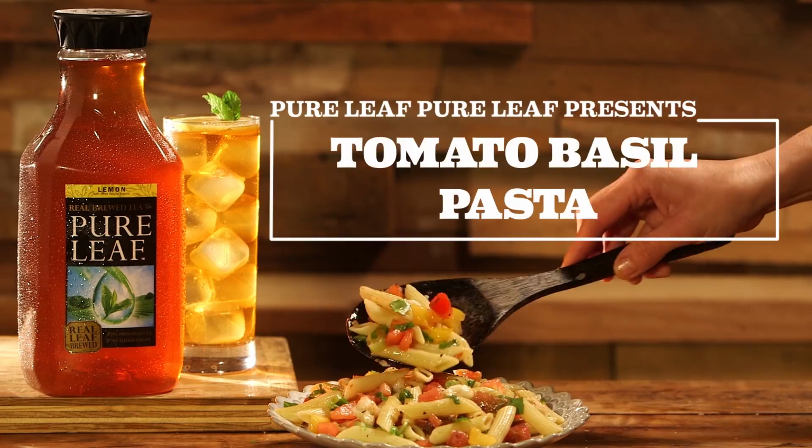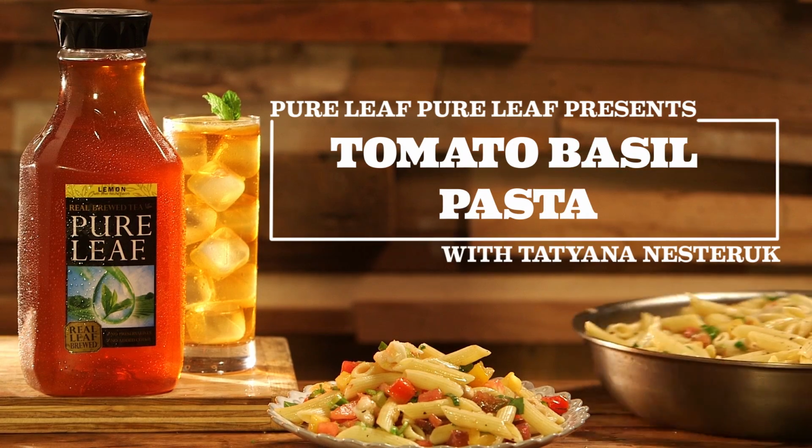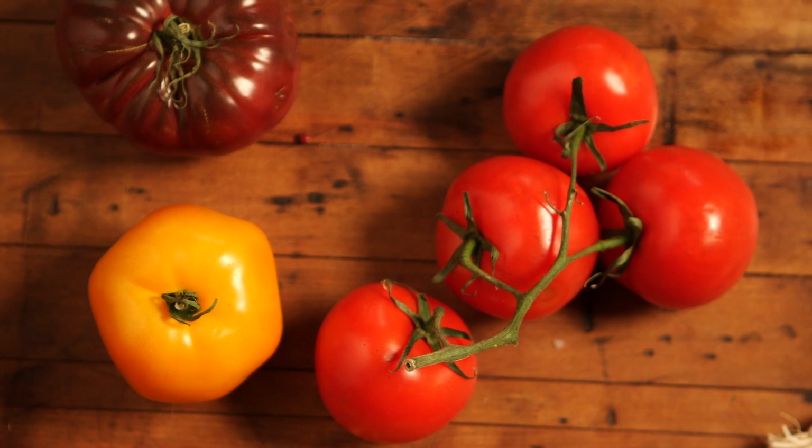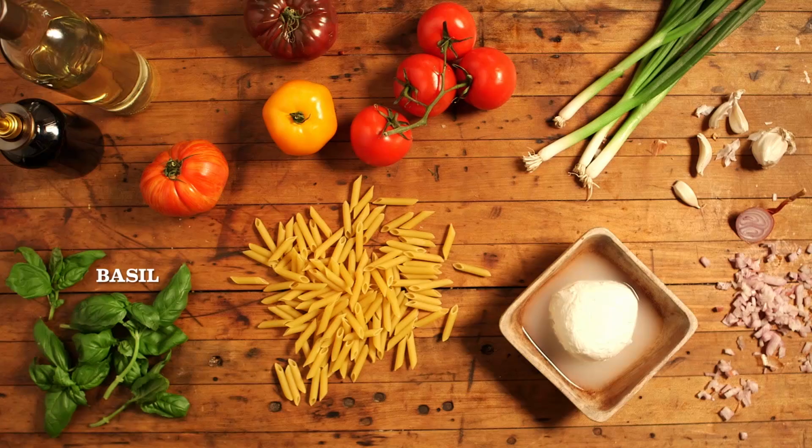Today I'm in the Taste Made kitchen in Santa Monica, California with Pure Leaf Iced Tea, and we're making one of my favorite pasta recipes. We're making tomato basil pasta made with real fresh ingredients like mozzarella cheese and heirloom tomatoes. And I love this recipe because it comes together so easily and you'll have a wonderful, delicious meal in no time. So let's get started.